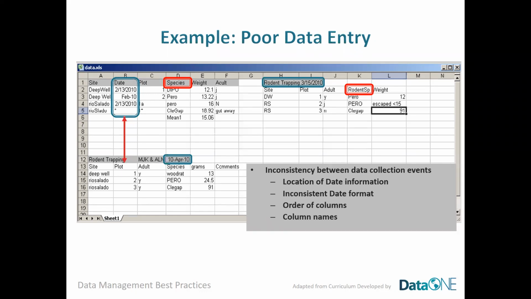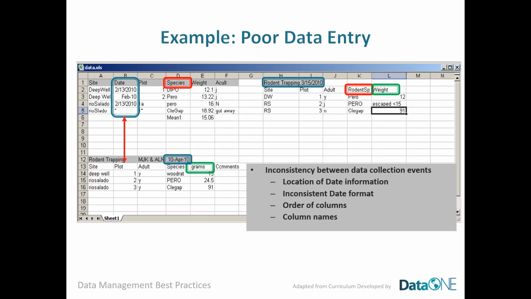You've got species called species in the first block and rodent SP in the block in the top right. Further, you have the weight labeled as weight in the 2 blocks on the top, and then on the block on the bottom you have it listed as grams, so the units of the weight instead of the name of the weight.